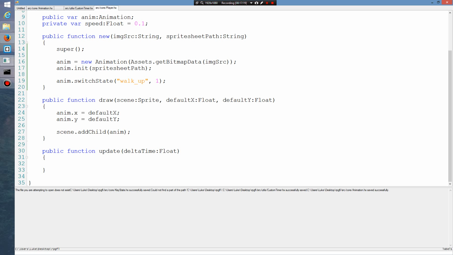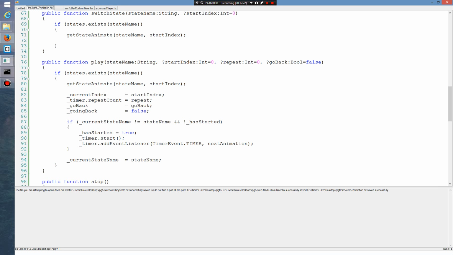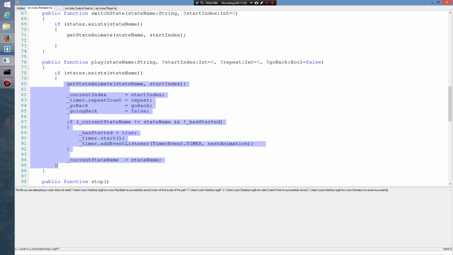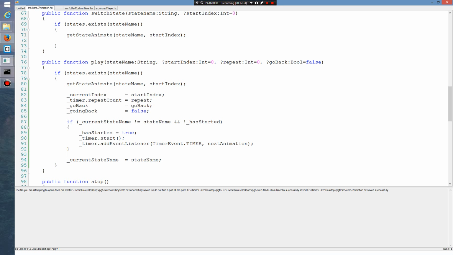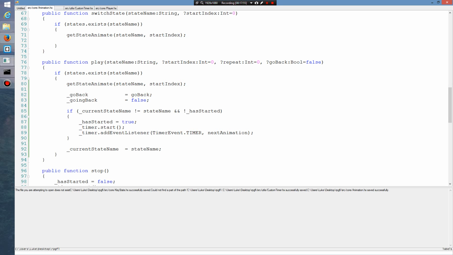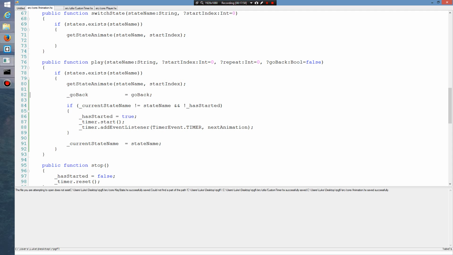Now, if we were to play it in its current state, what it'll end up doing is it will freeze the frame, or it'll look like it's freezing the frame, because every time we're looping this, we are getting the state animation, then we're setting all the current index. So this was actually one of the biggest issues that I had when trying to figure out what the original problem was. Now, this stuff I shouldn't be doing at all, apart from setting go back. So it should look like that, right?